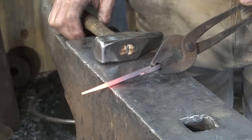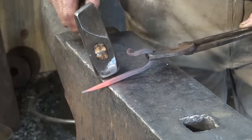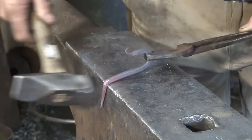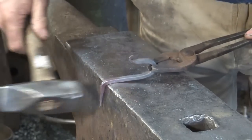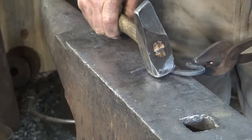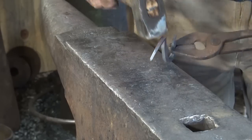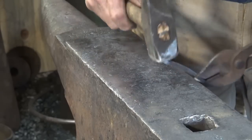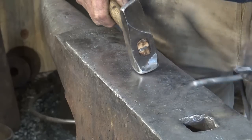Now we just want to go to where our taper ends, or at least make sure the entire taper is in. I don't want any taper left on the vertical part of the hook that doesn't show — it's just a matter of bending that over. Really not too difficult. Now my anvil slopes a little here and that's why it's difficult to get a perfect 90 degree bend at the anvil, and we'll address that in another video.